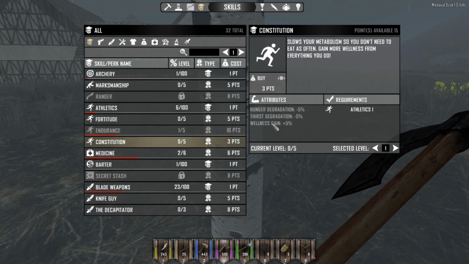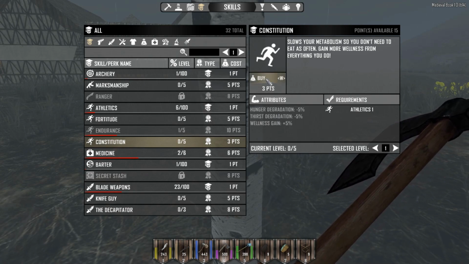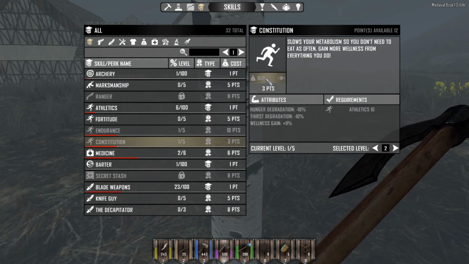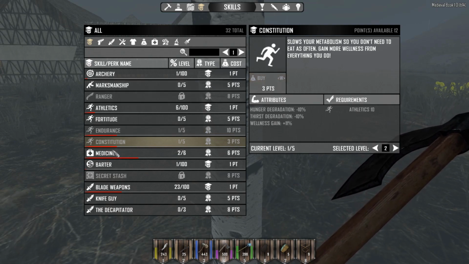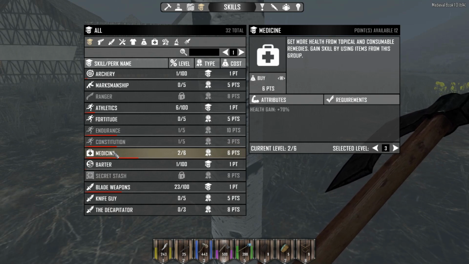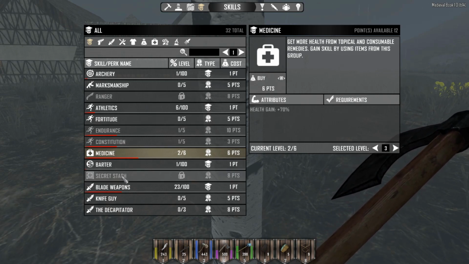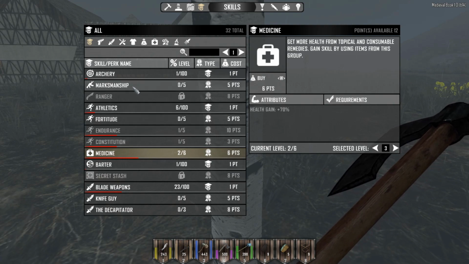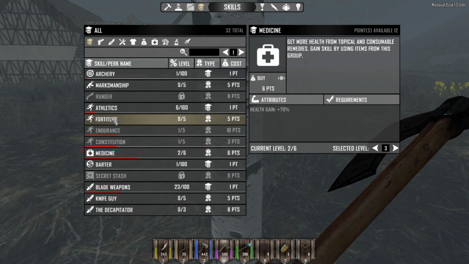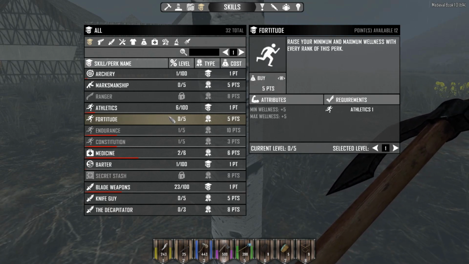Constitution. Hunger. We'll do that. Health gain. Get more health from topical consumable remedies. Okay. Archer and marksmanship. Fortitude. Raise your minimum maximum wellness with every rank of this perk. Not too bothered about that at the minute.